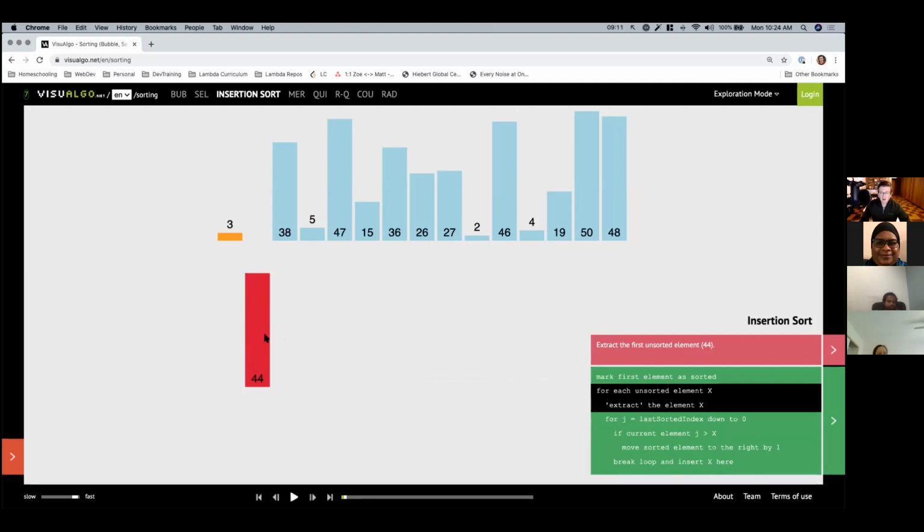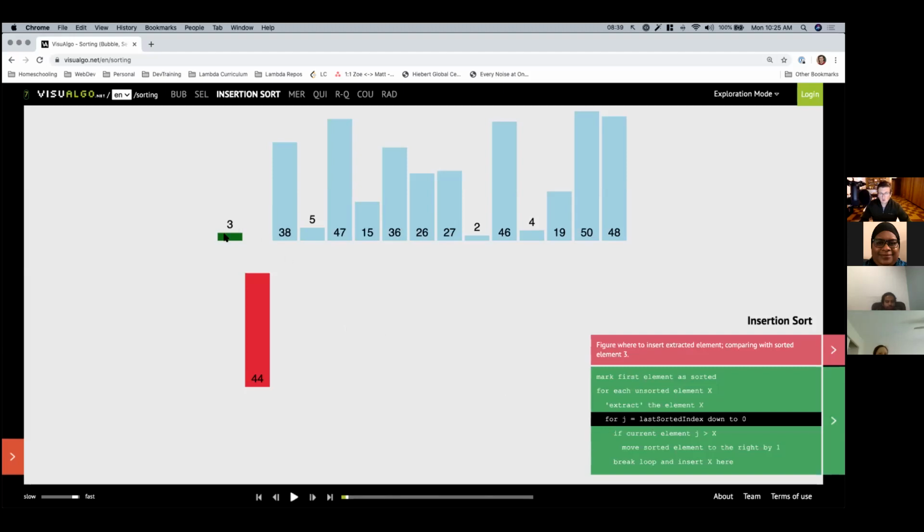And then what do we check next? We start another for loop, and we set a variable j, that's the last sorted index down to 0. So now we're starting a loop in the sorted portion where we start at the end of the list and work our way backwards. You'll see that in a second once we have more items, okay?